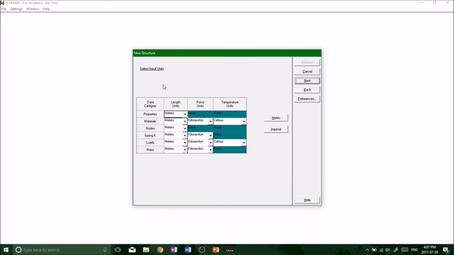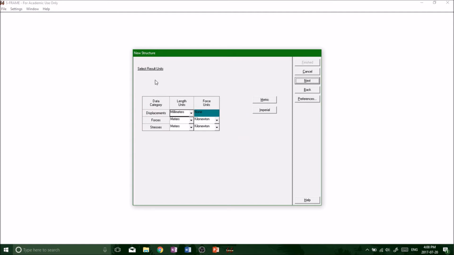We've got our units. The reason I say it's semi-important is because whatever you set these units to right now, you're not stuck with those throughout the entire project. You can actually modify these within the project itself at any point, and I'm going to cover that in a later video. So for now, we don't really need to modify any of these. We can just leave it as is. But you can modify them if you like, depending on what units your data or the problem you're given is in. You can change that to whatever you want.